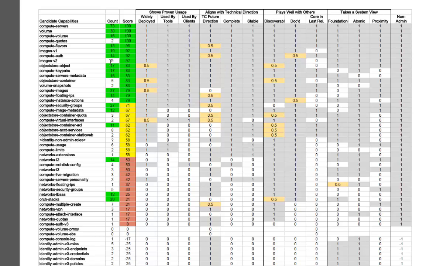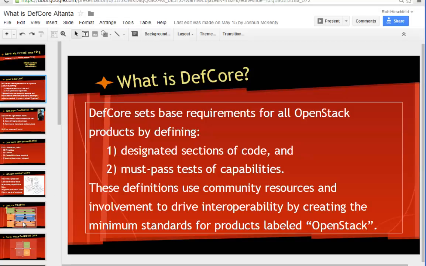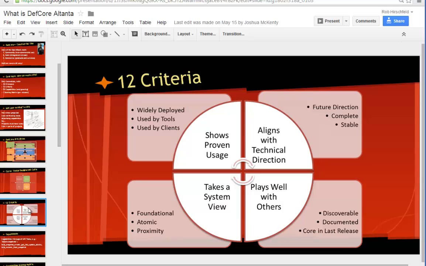The idea here is that we've taken all of OpenStack, all of Tempest, eventually the tests could be broader, and blocked them into capabilities that define specific endpoints. You'll see some capabilities have a lot of tests in them, some have relatively few. Then we scored each capability based on as much objective criteria as we could have. None of these criteria is totally objective, but we ended up with 12 scoring criteria that are laid out here.